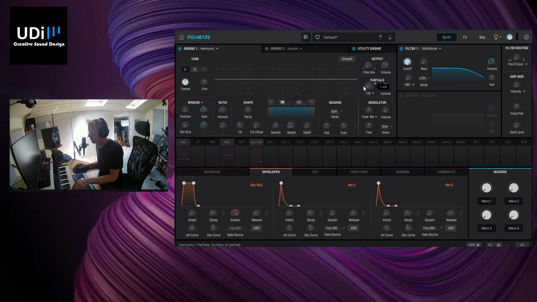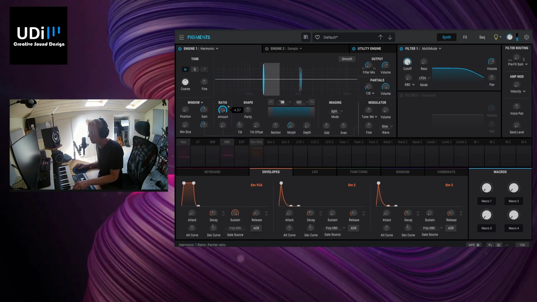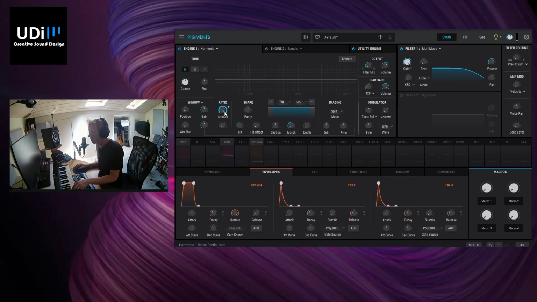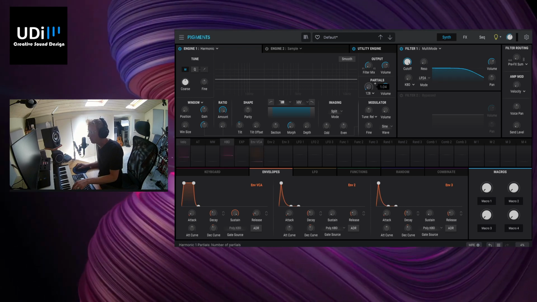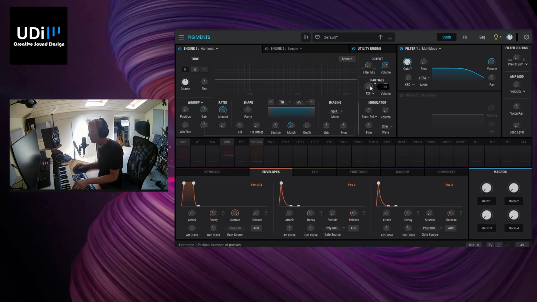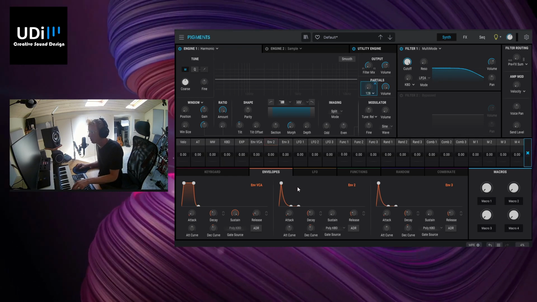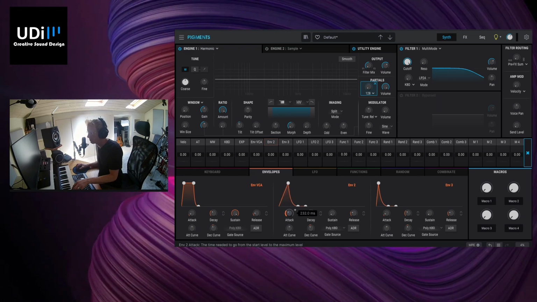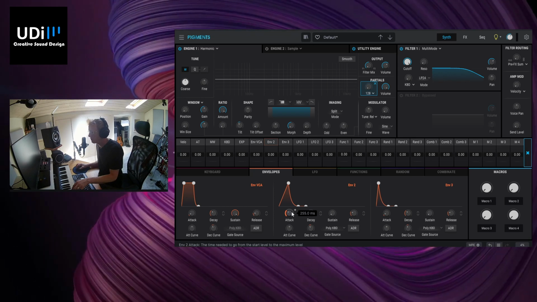And let's see what happens if we change the ratio. It's more bell-like. So I'm good with 5 here and we'll tweak this later. And what I really want to do is try out and set the partials with an envelope. So I'm going to use envelope 2. I'm going to set the attack to 250 milliseconds.